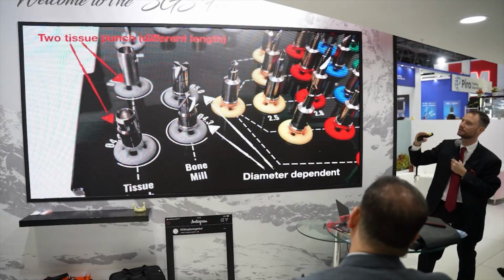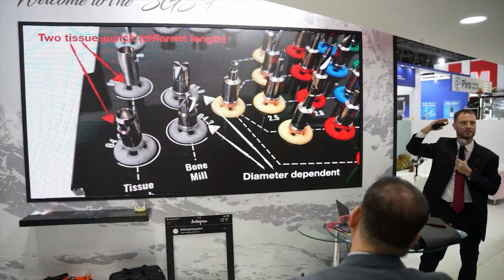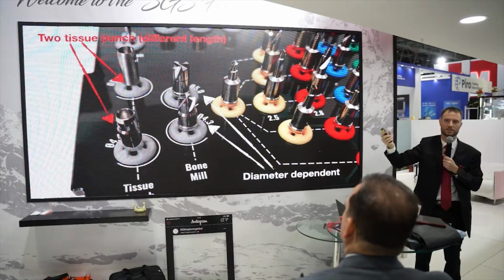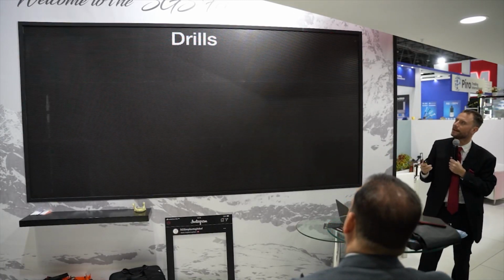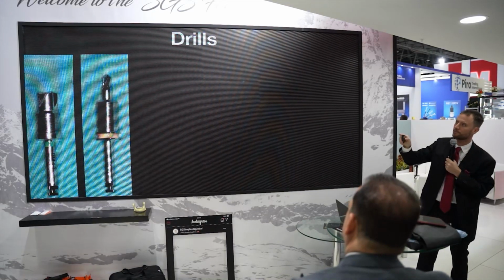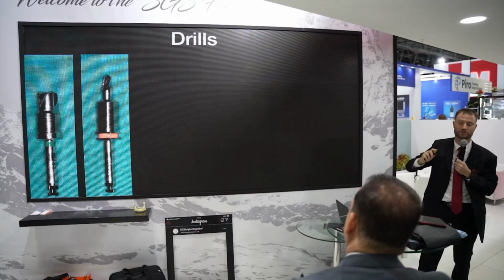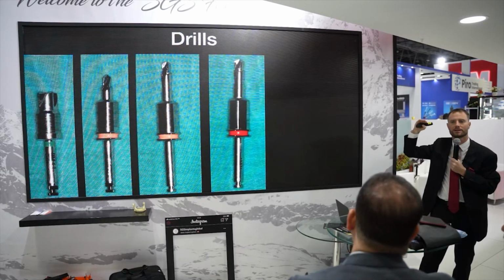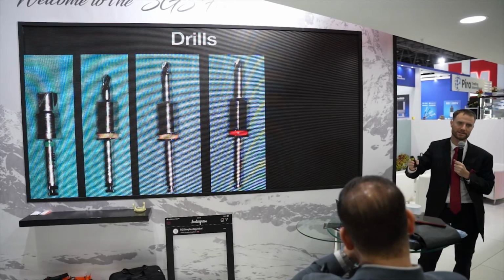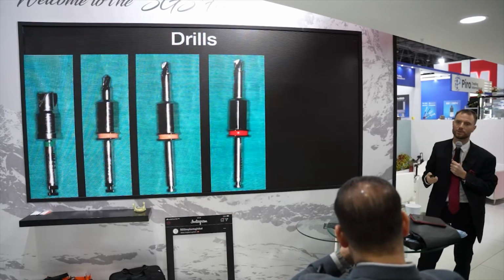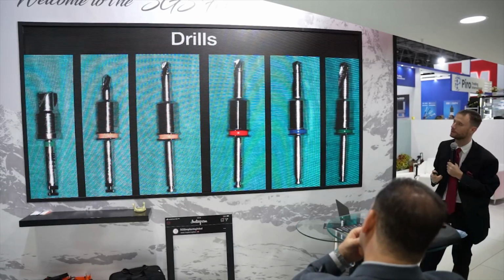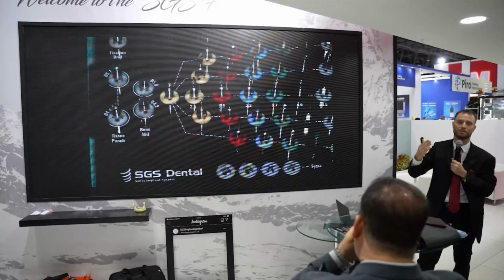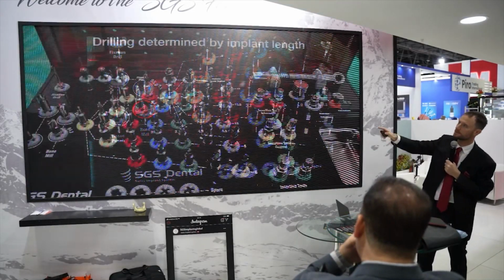Then you have the bone mill, the zero drill, where you have to flatten the bone instead of doing the ball burnisher that I told you about, it just flattens the bone. And then we have the different drills. You start with flattening the bone, then you have the initial drill just to punch where you start, and then the system will go directly into the right length that you need. So in the guided system you will see implant lengths, and you will do increasing of the drills until the length you want. And then the insertion tool for the end, as I told you, the implant insertion is through the guide. So this is how it goes.